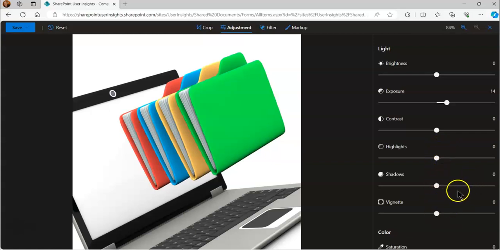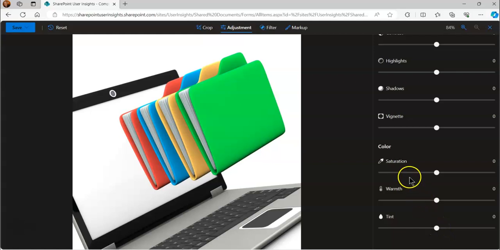If I wanted to change the color saturation, in other words, less bold color, I can slide this back and you can see it settles down a little bit, almost all the way to black and white, or back up to a very bright color. Play with warmth, and then tint itself. That was warm, and just play with the tints on it a little bit. So that's pretty handy for that.